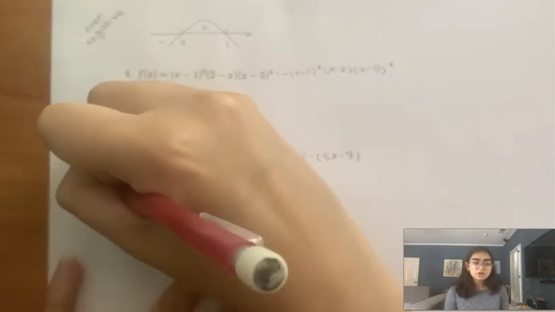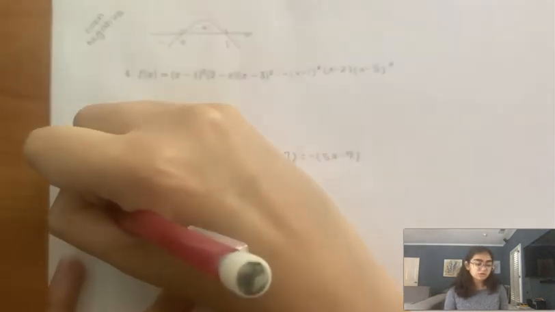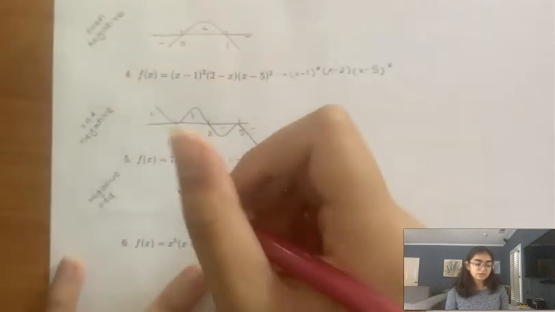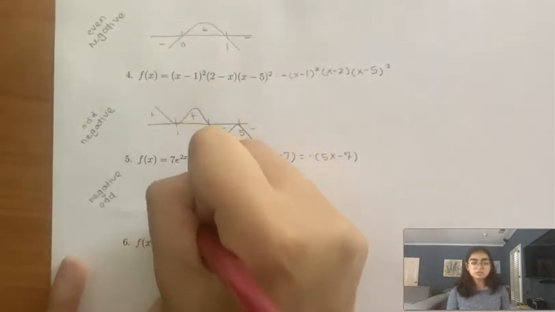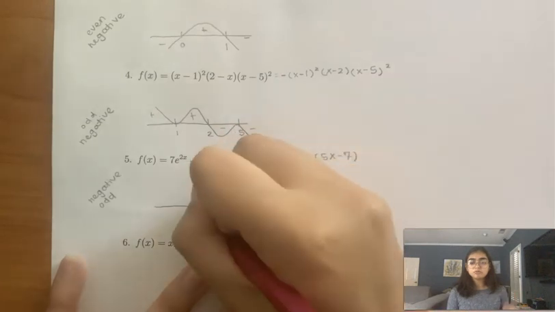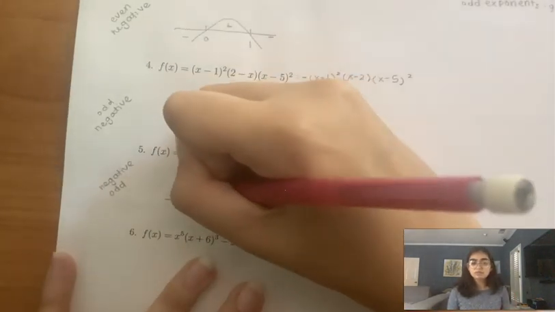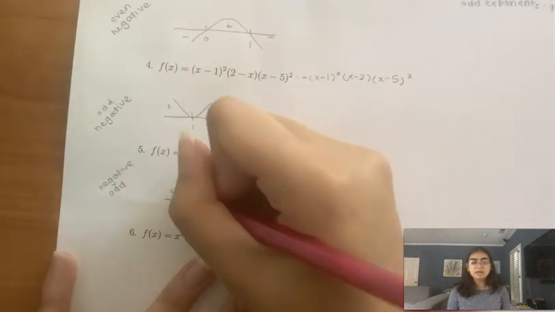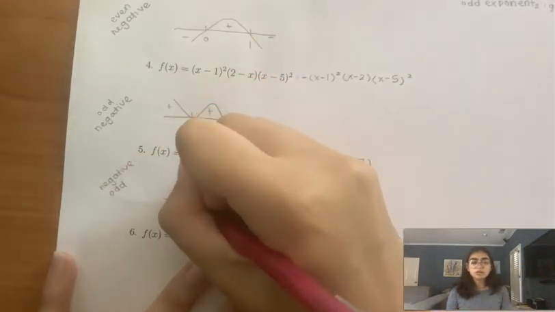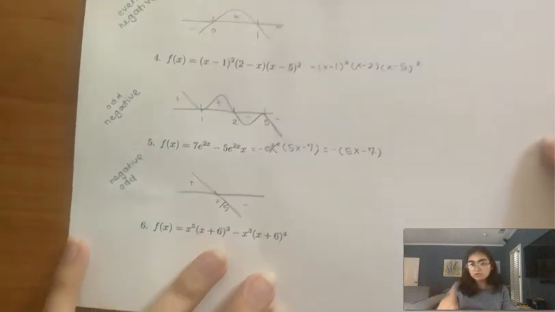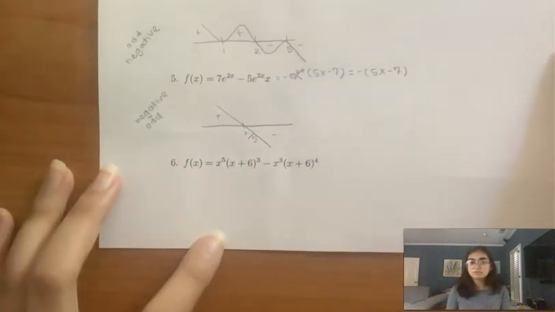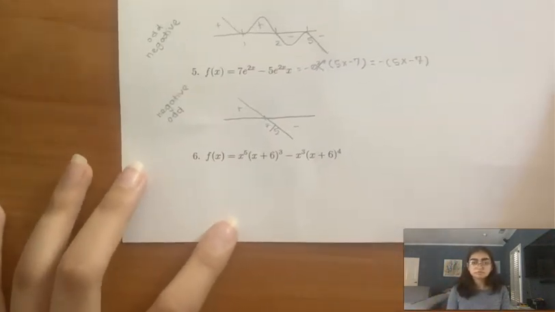So now that we know our end behavior, the negative odd function means that this function will begin positive and end negative. And the 0 is 7 over 5, and since it's to the 1 power, that line is just going to go straight through. You literally can just draw a straight line through 7 over 5.